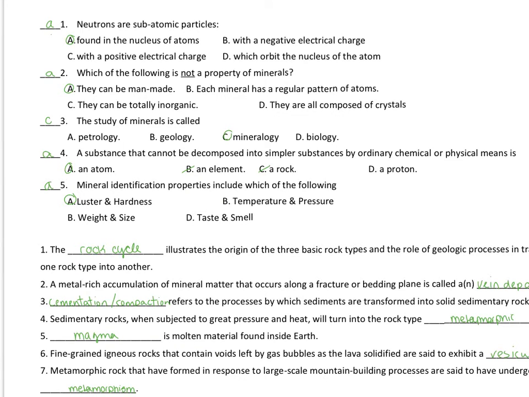Which following is not a property of minerals? That would be man-made because we know the five properties for minerals would be naturally occurring, inorganic, definite crystalline structure, solid, and a definite chemical formula.